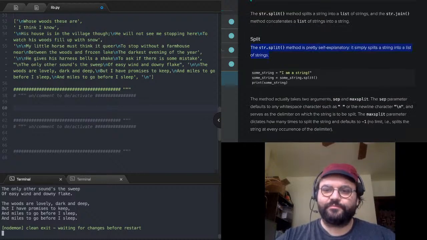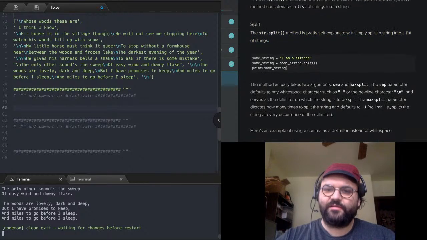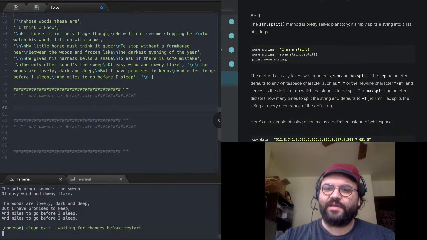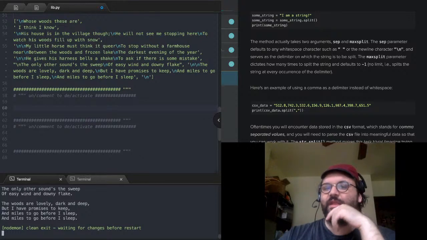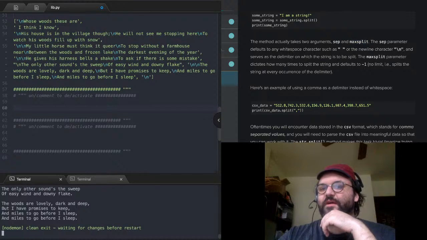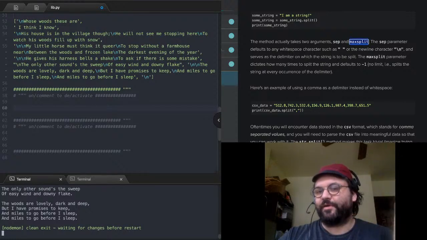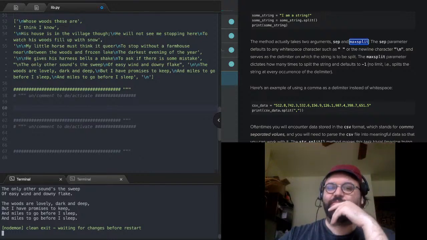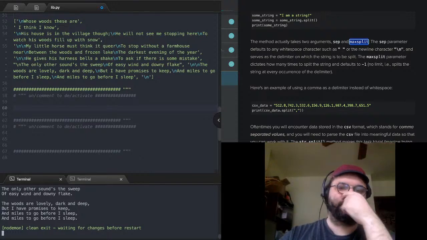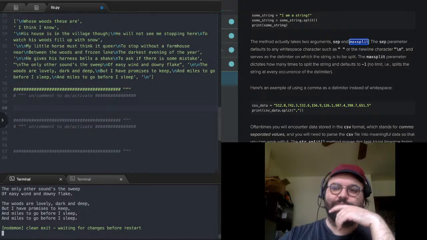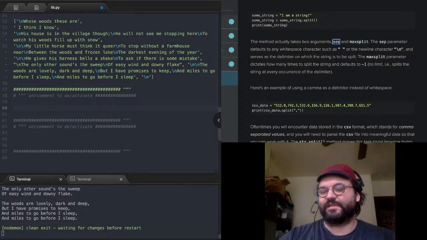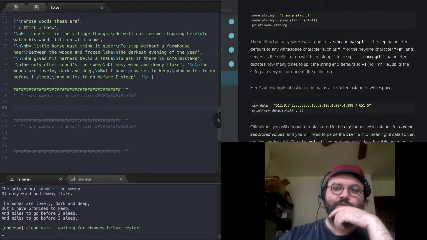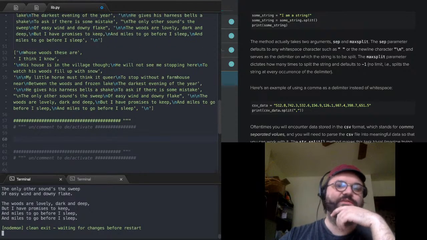I can't say that I've ever needed to use this other than when I've gone through material and it says split takes a parameter called maxsplit that lets you limit the number of times it's going to split. Not saying that it's not useful. I don't think I've personally found a use for it or needed to use it ever.